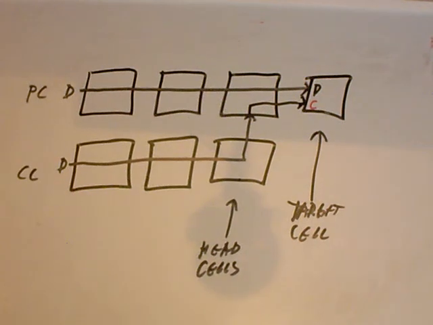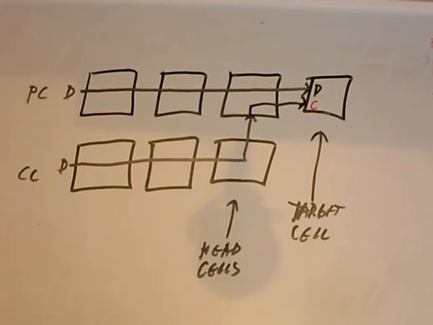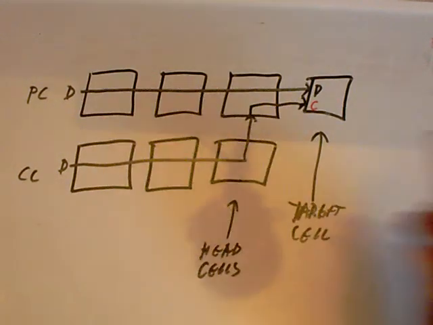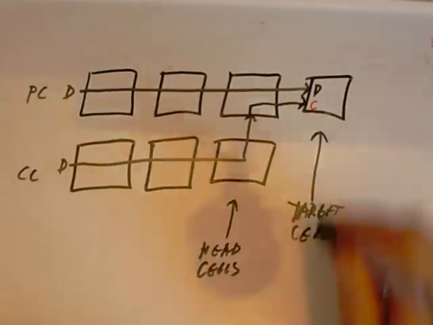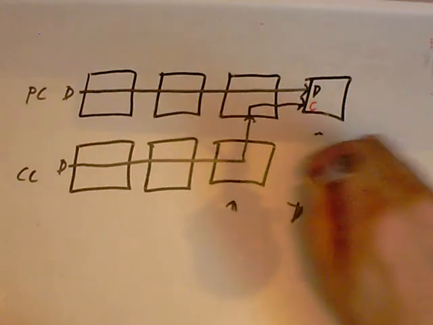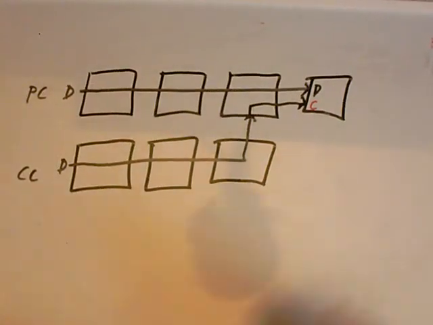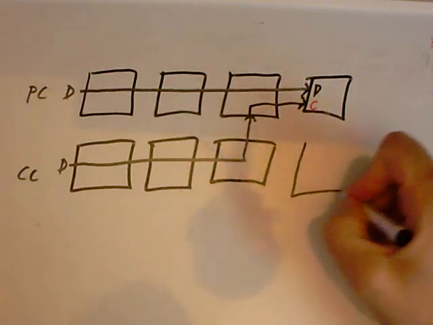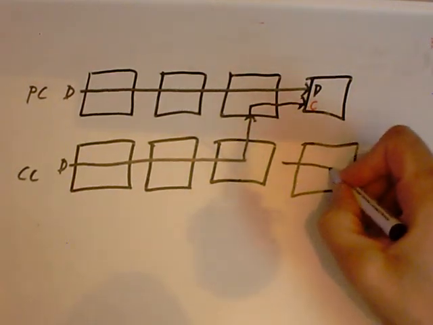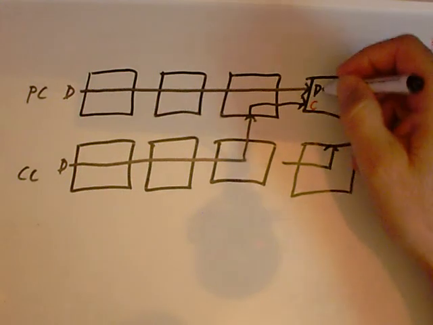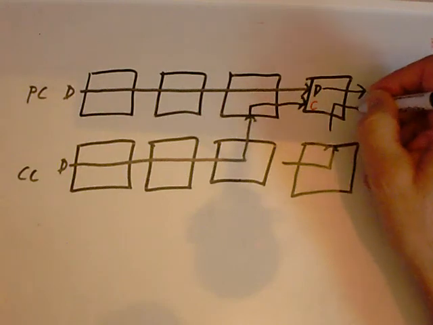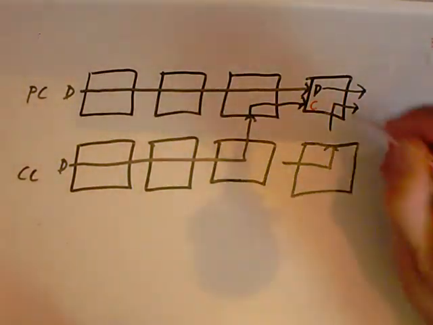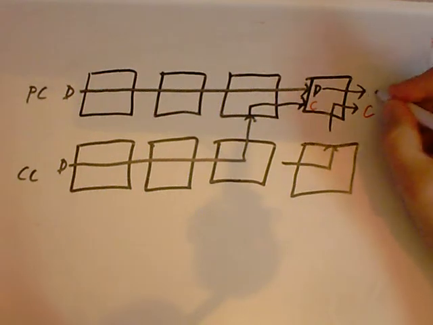So that solves the problem of having to reconfigure the cell at the head in order to turn on or off the C mode operation of the target cell. The problem is, how do we extend this? How do we change this from a wire that's 3 cells long to a wire that's 4 cells long? And to do that, we need to do the following. We need to configure this cell here to take data and send it out to the north. And we need to configure this cell here to take data and pass it over there, and take data from the south and pass that into the C input of the cell on its east.